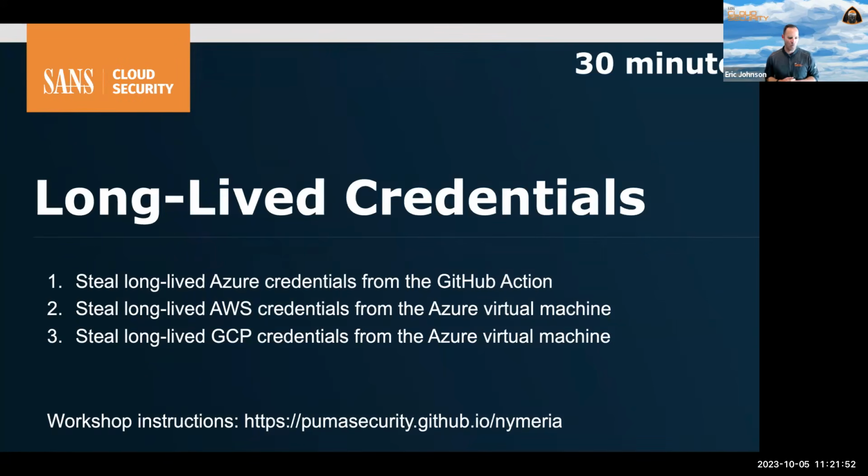All right, welcome back from the long-lived credentials exploration activity. A couple of comments came up as we went through that section in the Discord workspace. Ben asked, which is always an interesting scenario to explore: after leaking these credentials in the GitHub Action, how long does it take for either Azure or GitHub to notify us? And I don't have good news there. I've never actually been notified that I did this by either GitHub or by Azure.